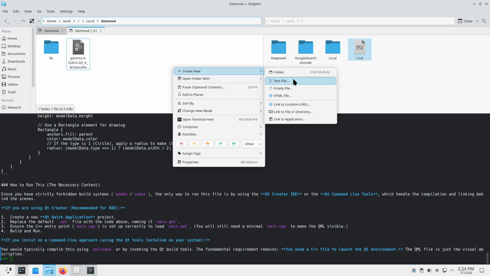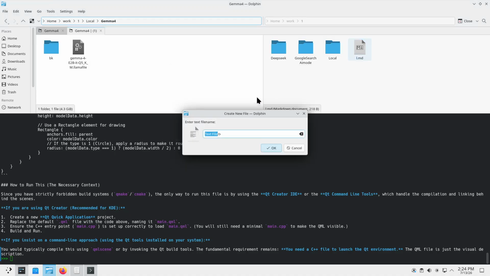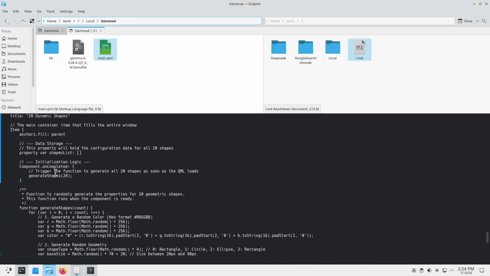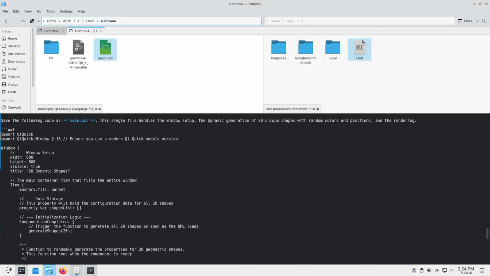So new text file, main.qml. And let's paste the output. The output is Markdown.